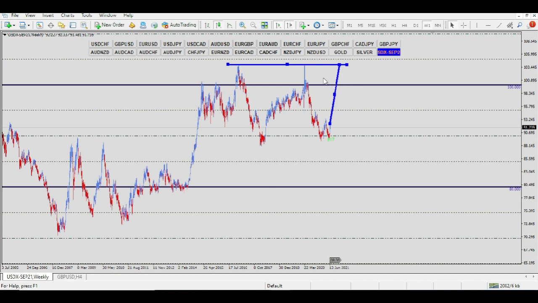But before we go to this area, this is like a long-term move. Before we go to this area, you can see there's a double bottom setup going on there on the weekly. So long term, my bias is that the dollar is going to strengthen to around that area. But before we do that, we are probably going to want to test some psychological levels that are around this area.